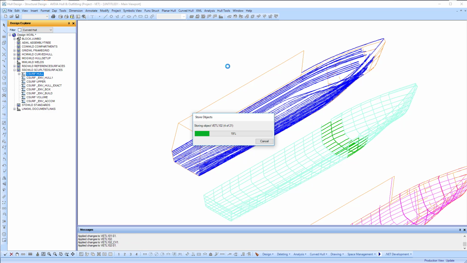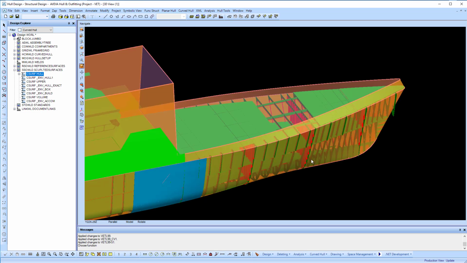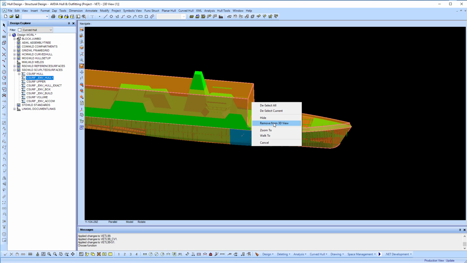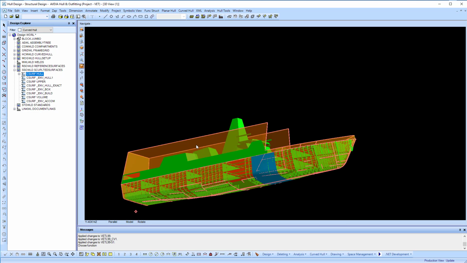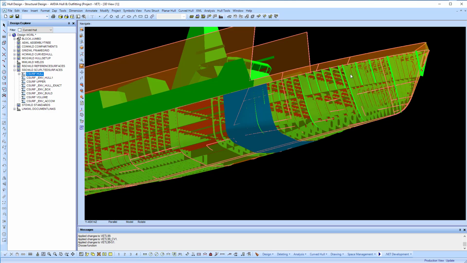So shell profiles are updated, we're saving, and what we could say is a matter of 15 minutes maybe, we've gone through the process of extending the ship, introducing a transformation, and then going through the process of updating all the information inside. We can see that at times it's not been 100% successful, but even if it's 99% successful, that's a great benefit when we're starting a new project using the existing design, because that could save us literally many days of design work that we would need to get that information right.